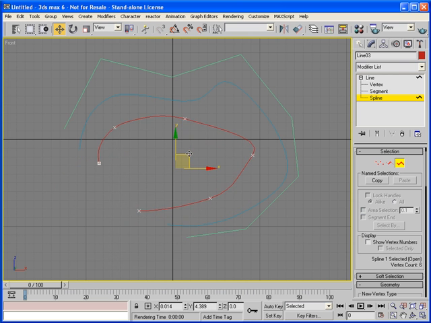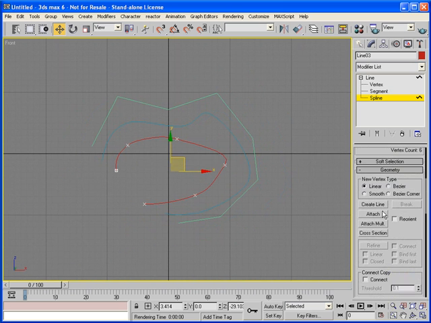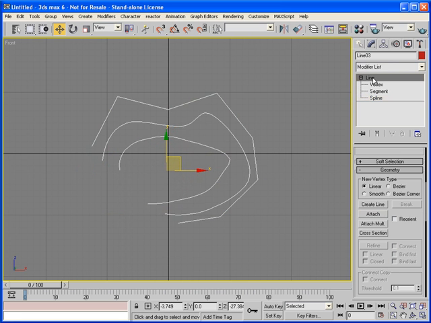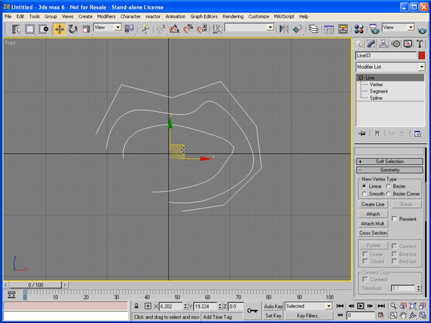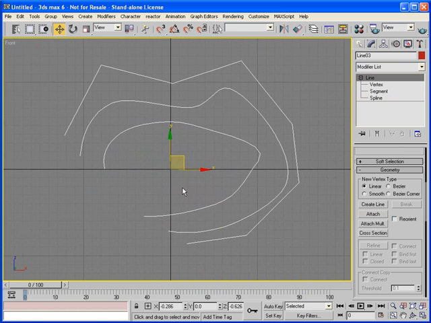We also have the spline, the whole spline itself. Now we can have multiple splines within one of these main objects. So if I want, I can scroll down here to Geometry and click on Attach, and I can actually attach other objects into this. So now all of these are listed as one object. So I click off sub-object, and now that's one object to Max. Just like with polygonal modeling, you can have multiple entities within an Edit Mesh modifier, for example.